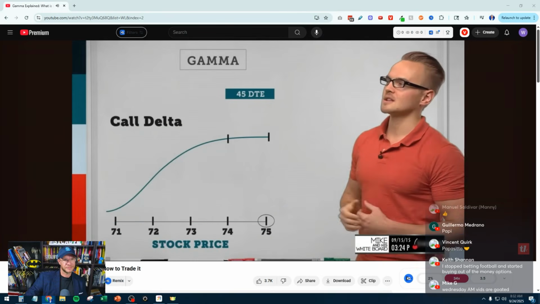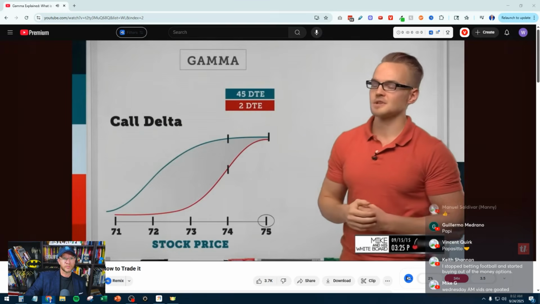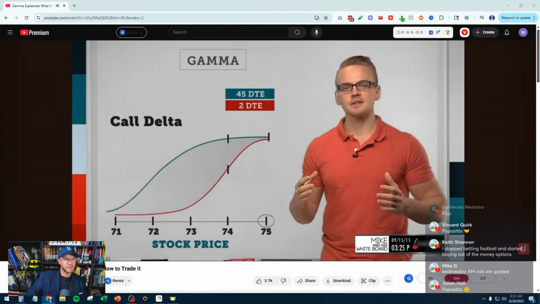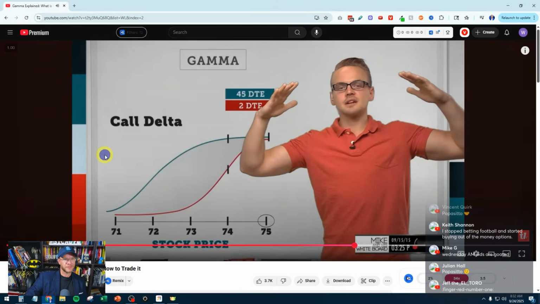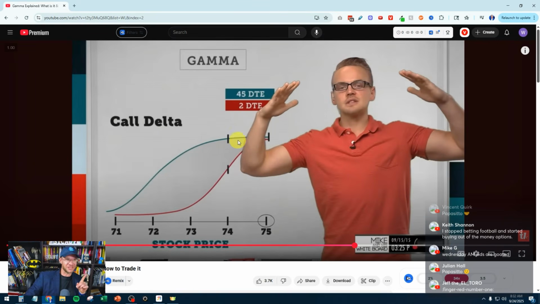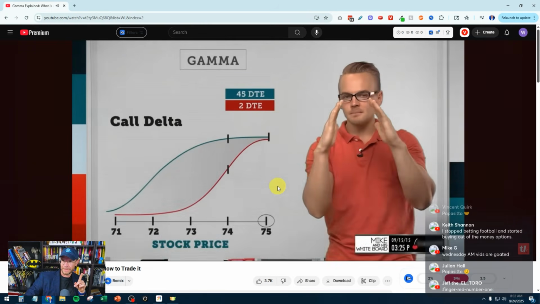Now, if we compare that to the shorter term days till expiration, so we've got the 2 days till expiration here, you can see that since there's less time for the stock to be volatile, basically our standard deviation... This is a solid chart. This is actually what I want to get to. I saw it on a little scrub preview down here. That is a solid chart right there. Let's pause it where he's out of the way. The deviation curve goes from this to something much smaller.